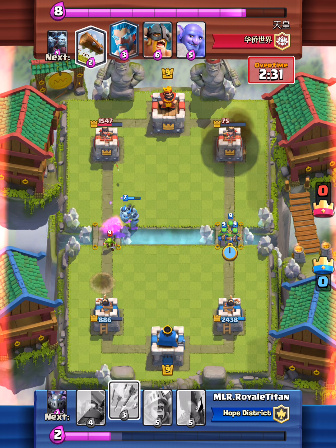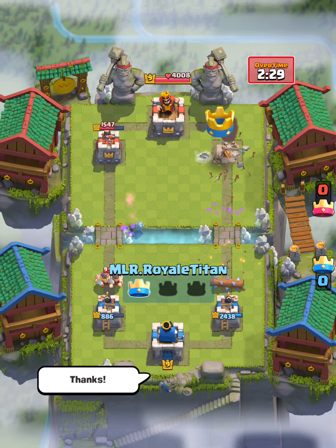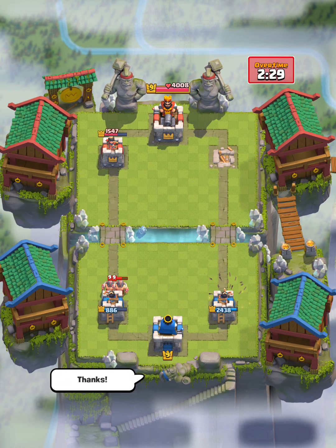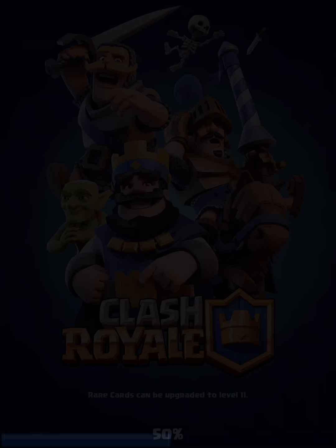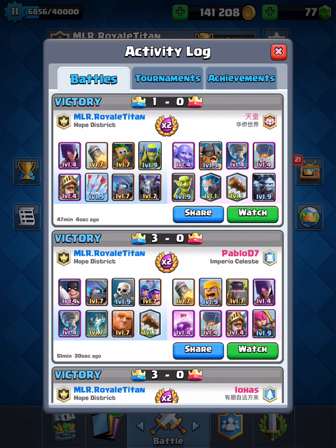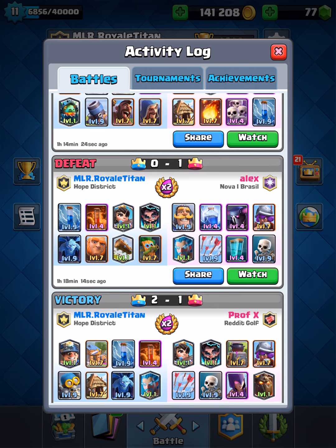So 75 hit points, and then I dropped the Spirit Goblins for chip damage, and I arrow the tower for the win. So just cycle and cycle, especially since I can't really stress this enough, especially in this challenge. Use the spells because in the long run, it's very helpful.